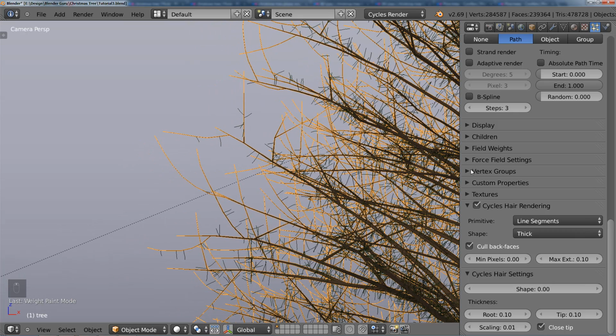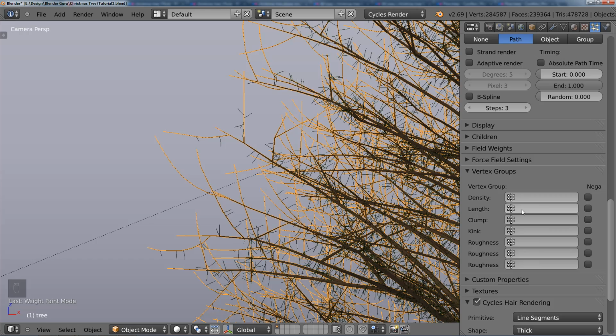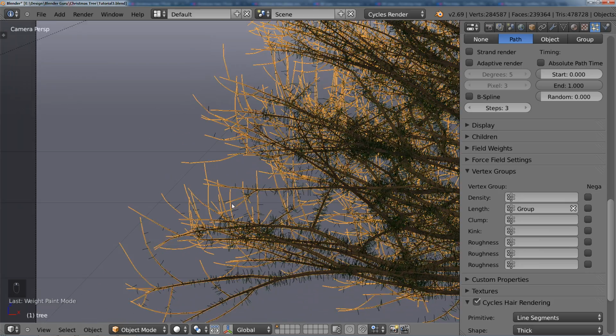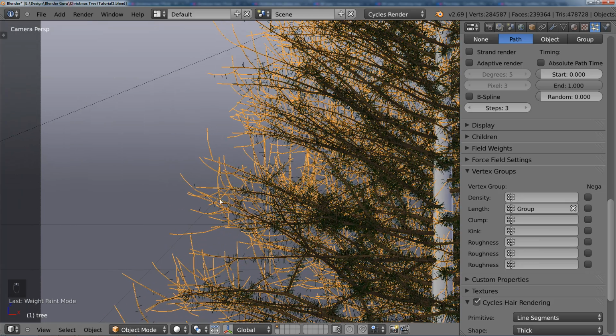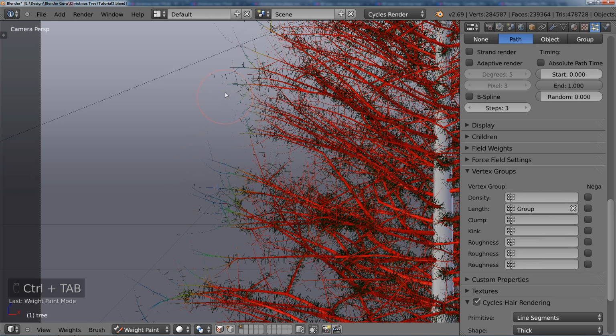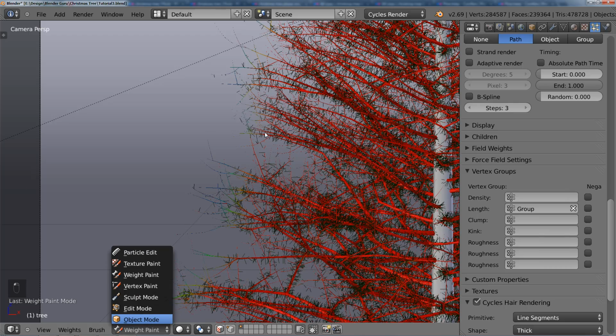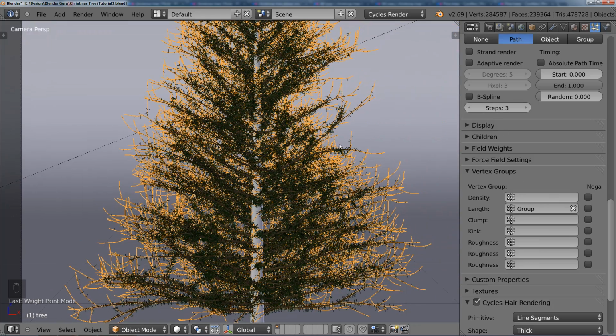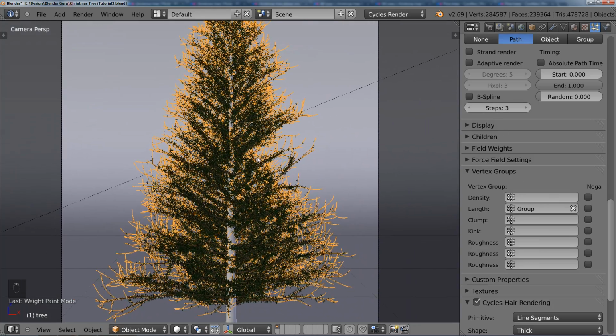Check this out. If we go to the vertex groups, where it's got length, just click the name of that vertex group, and bam, some of them have become smaller. Some of them have not, but in weight paint mode these are all blue, so I don't see what their problem is. Oh yeah, you can see they probably haven't been painted enough. I think you have to paint on both sides for some reason. Maybe I should have turned on the X-ray. Whatever. Anyways, that's how you do it, guys, if you want to make it look nicer on the edges.